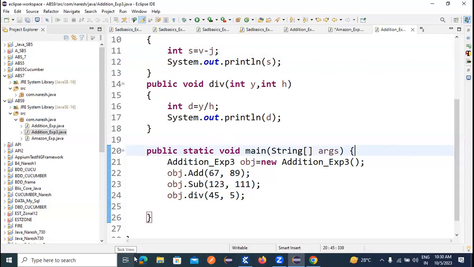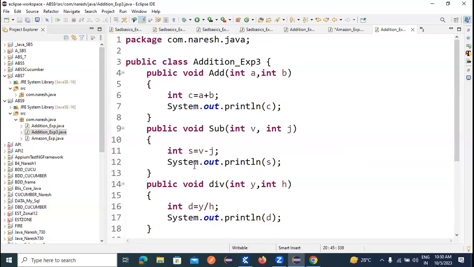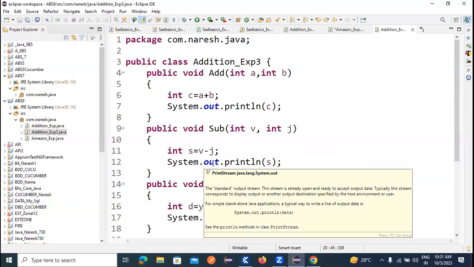Listen guys, type 1, type 2, type 3 are completed. Clear?